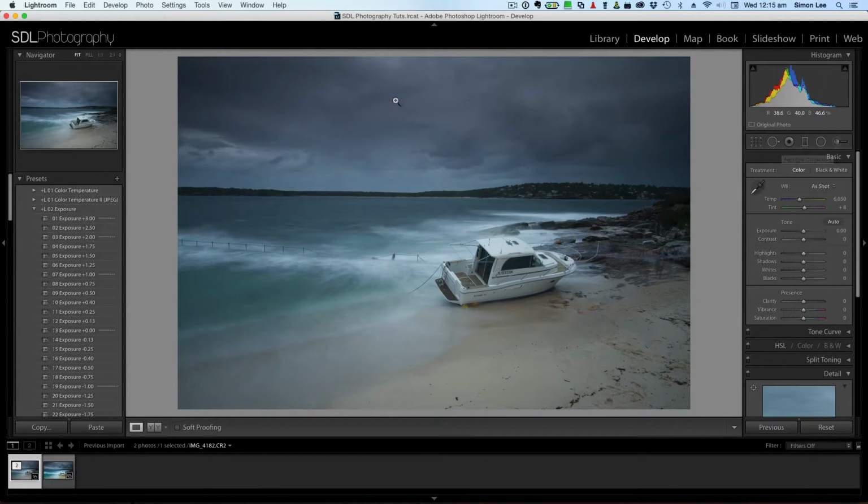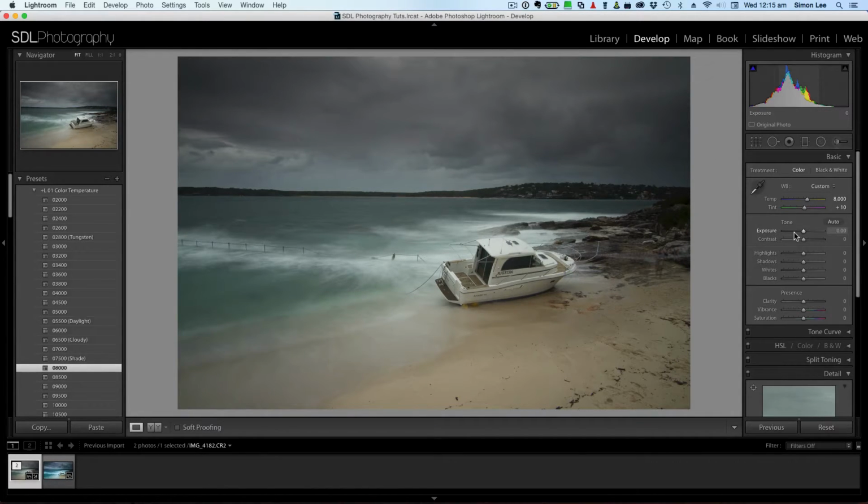And in the develop module, what we want to do is just adjust our color temperature, because the Lee big stopper filter actually gives it a very blue tinge to it. So you'll see I'm going to use the presets on this side, and I'm going to pull the presets up so that I'm taking away that blue, especially in the sky, to get it to be somewhere a little bit warmer. So we'll get that up there, so you've now got it looking much nicer.